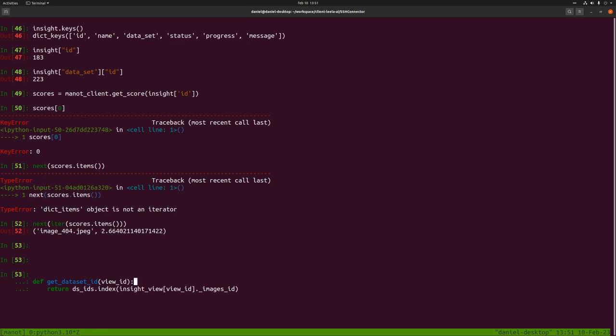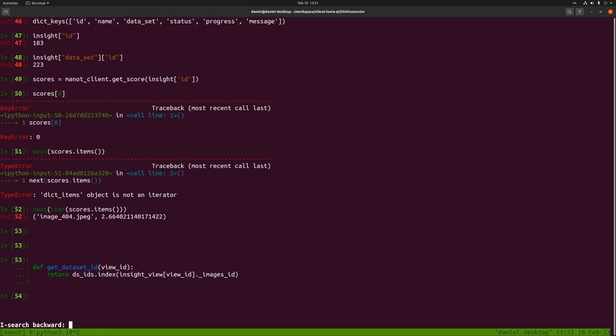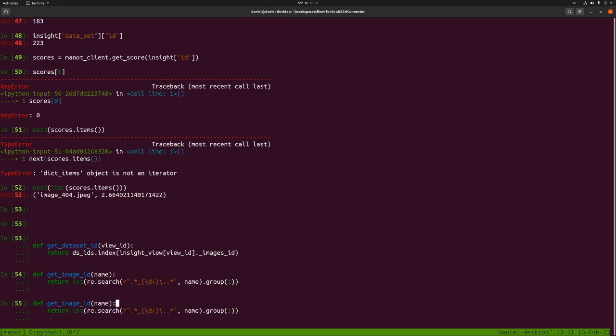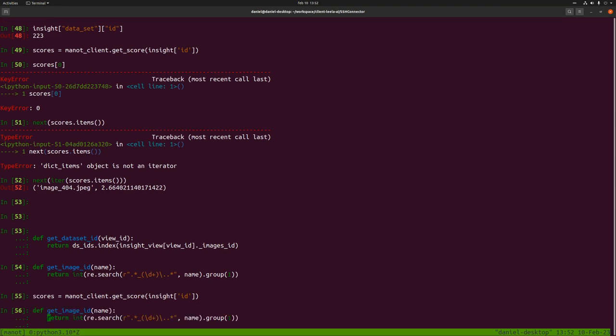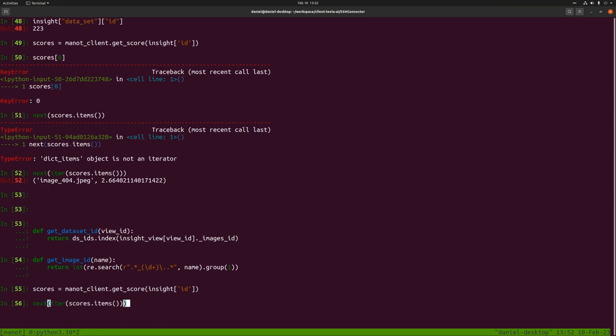We're going to need this function later. This function just does a regular expression to find the ID as an integer. Run this now and then look at the first.